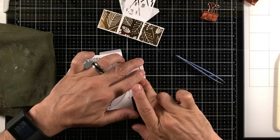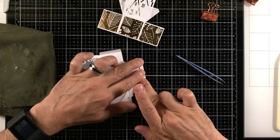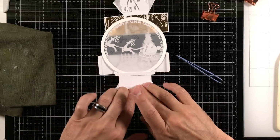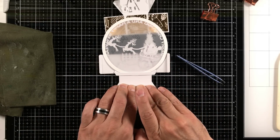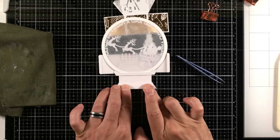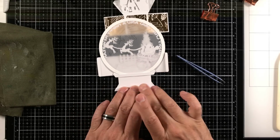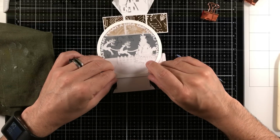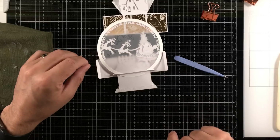Clean your finger on your cleaning cloth and fold that tab up and let it dry for a couple of seconds. You can also use your binder clips here to hold it in place, but this glue dries very fast, so I don't think it's necessary to use them.